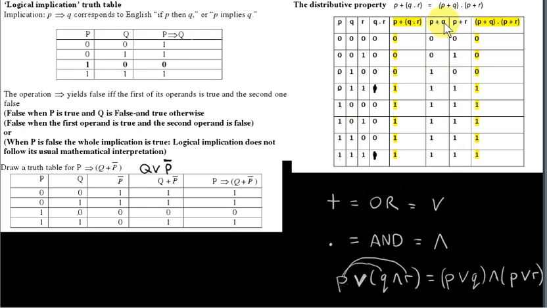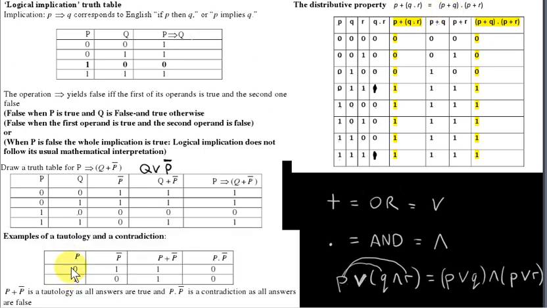Now we want to AND these 2 columns. We want P plus Q dot P plus R. P plus Q dot P plus R is only true when both P plus Q is true and P plus R is true. So when both P plus Q and P plus R are ones, then the AND operator yields 1. So we get ones here, and we get zeros up here because we have zeros appearing in these 3 rows. Now you can see that P plus Q dot R yields the same column as P plus Q dot P plus R. So that tells us that these are equivalent.